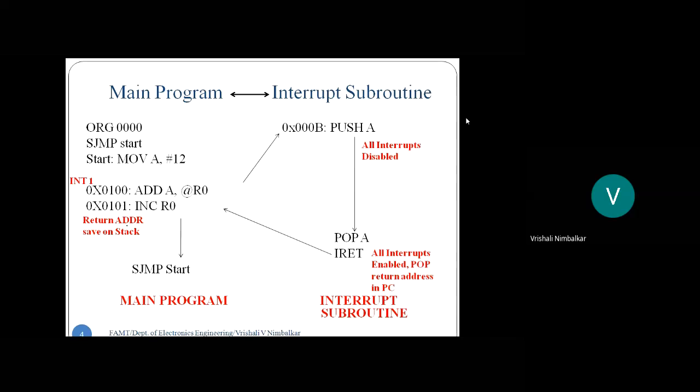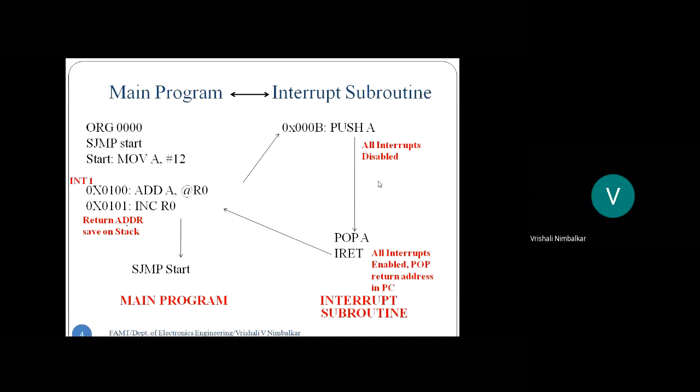Correct? So an interrupt within an interrupt is called nested interrupts. But in case of the microcontroller, when an ISR is executed, automatically all the interrupts are disabled. Normally nested interrupts are not allowed in the 8051 microcontroller. So by default, nested interrupts are not allowed. Go to one ISR, complete the ISR execution, return back to the main program, and then accept a new interrupt.